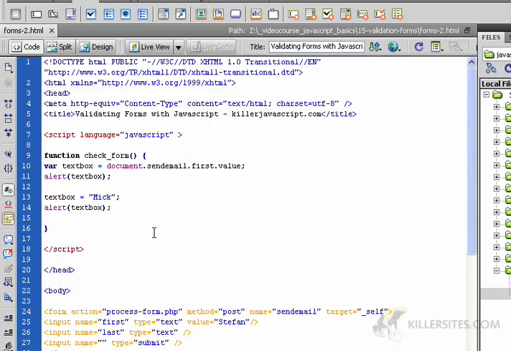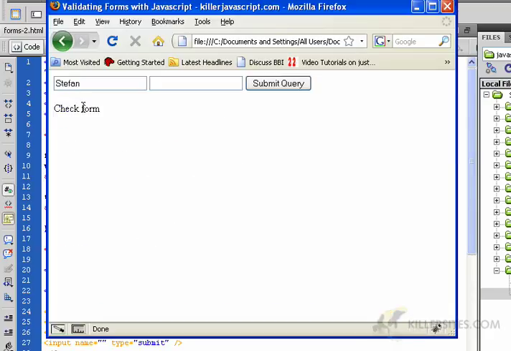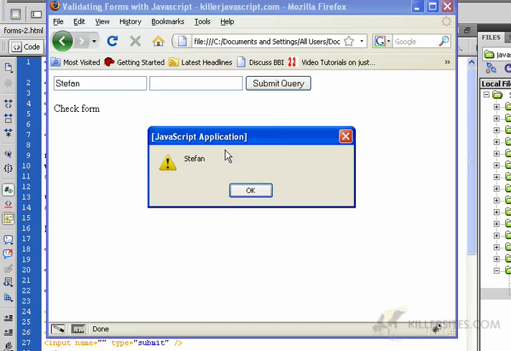You'll notice that even though we're changing the value of the form, this hasn't changed. So I refresh this. Right now, according to the browser, the value in this text box is Stefan. And now after I hit OK, the script will continue to run and it will change it to Mick. And it becomes Mick, but you notice it hasn't changed here. That's something we'll address in our next video.